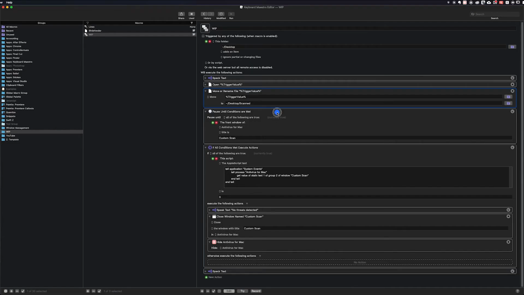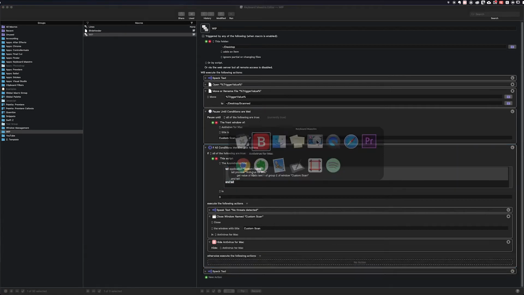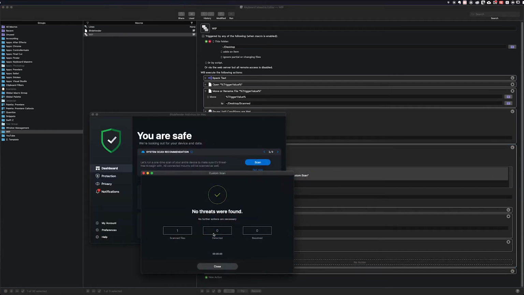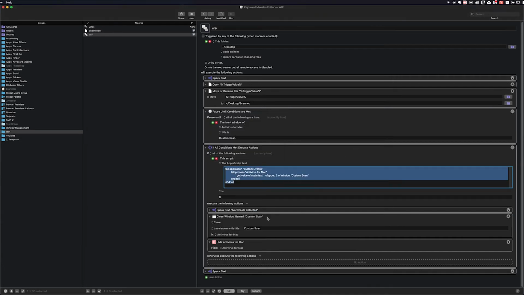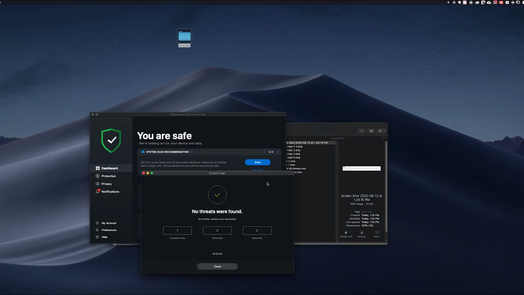With a little bit of AppleScript here, we can get the value of this text field here. And with that, we can close if it's 0. If that value is 0, it can be closed, and then we can hide the scanner from there. Yeah, that's pretty much it. Let's show you it in action.